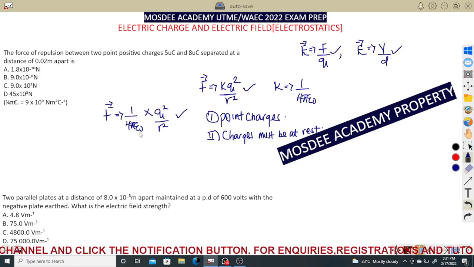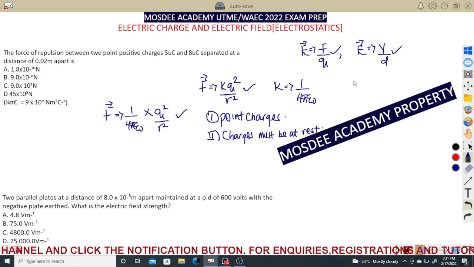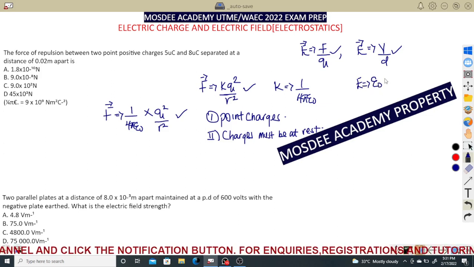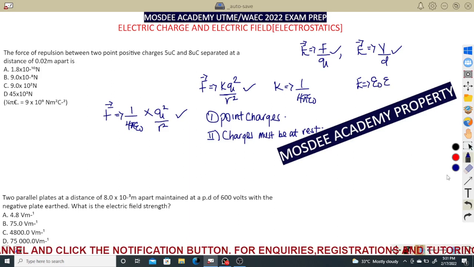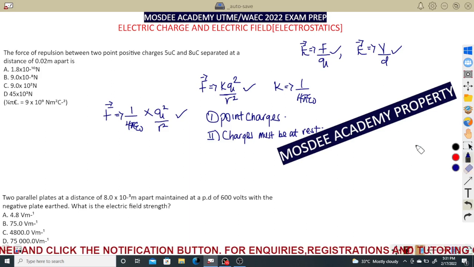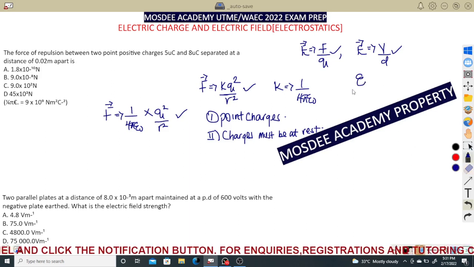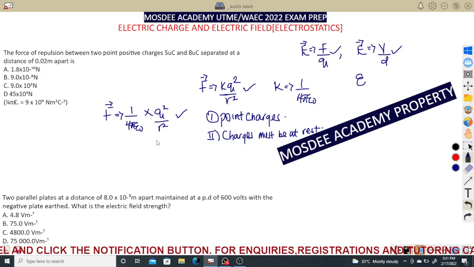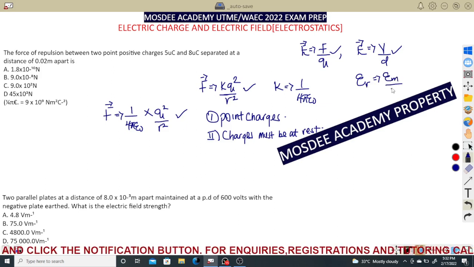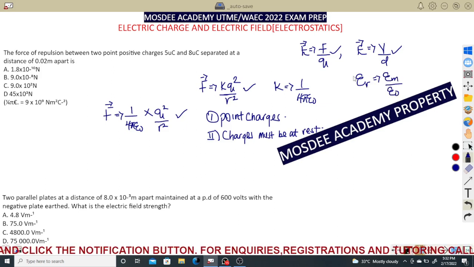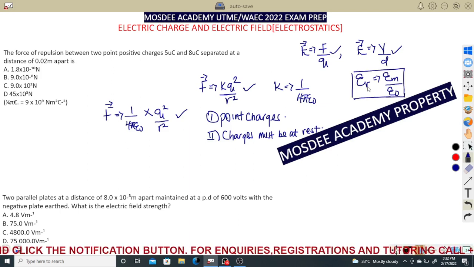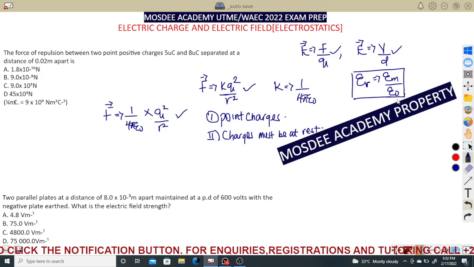Then again, we call this one epsilon naught, the permittivity. Now we define it in terms of electric field. Basically, in junior classes your teacher will define the relative dielectric, or relative permittivity, as the permittivity in the medium divided by the permittivity in vacuum, in terms of epsilon naught. So whenever you are looking for the relative, it's always the medium divided by the vacuum.